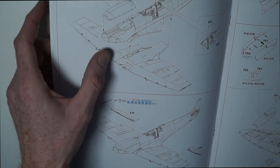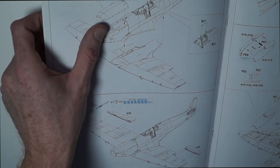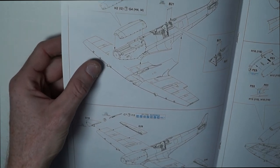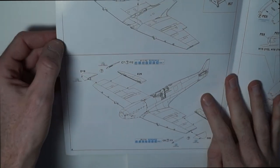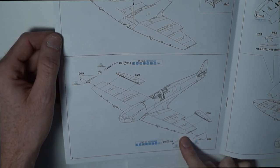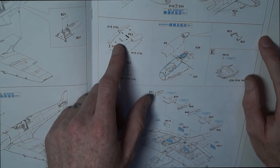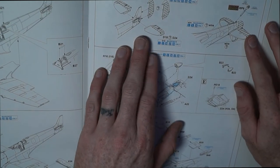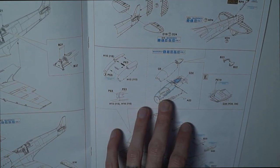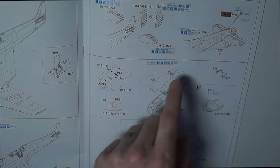Moving over, once the fuselage is joined, you add the top engine covers, adding the wing assembly to the fuselage. And here is the addition of the wing tips and control surfaces for the main wing. Over the page is more control surface assembly, adding the resin rear tail wheel.